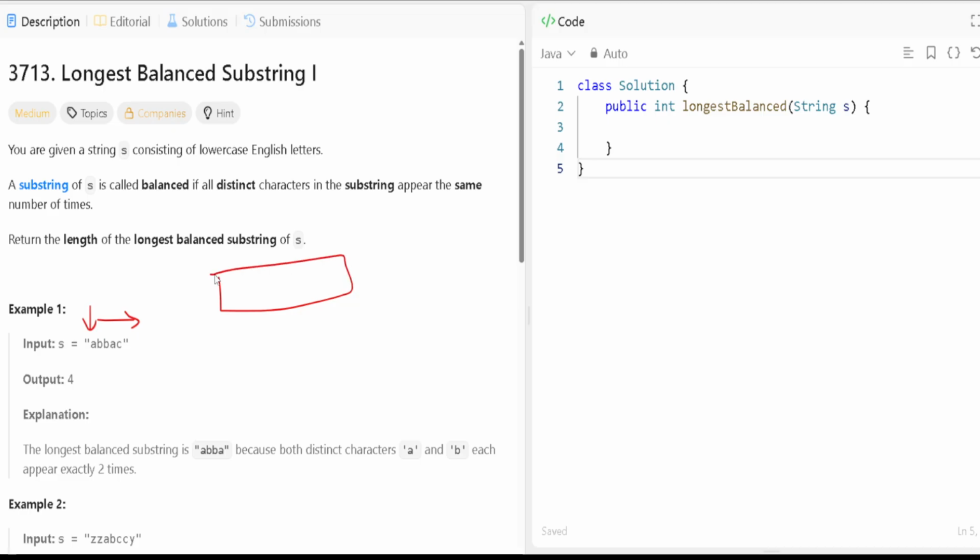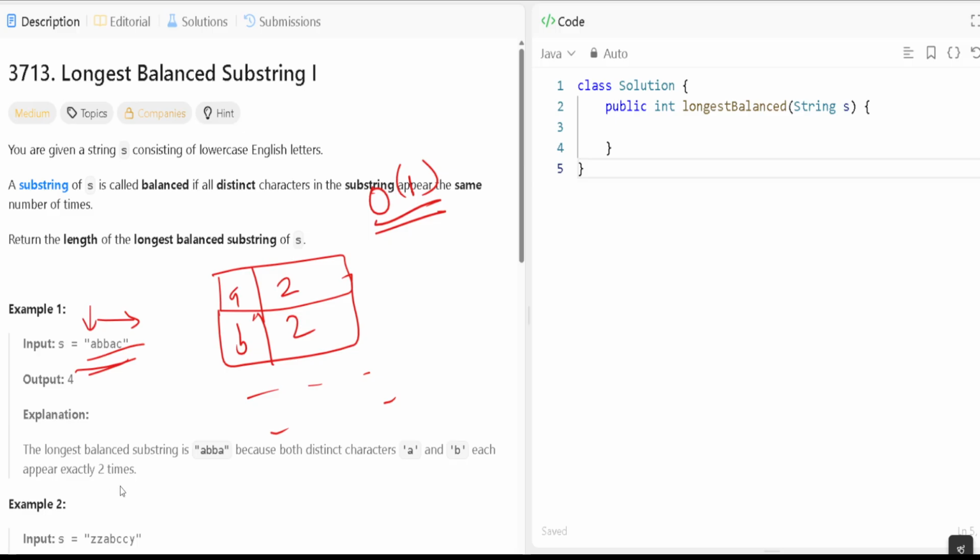For A you say what the frequency is, then for B, and like that you keep going. The condition check will take O of one time, because we need only one pass over the given string. You have probably seen something similar in the longest substring with k characters.